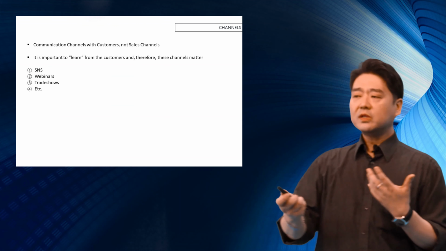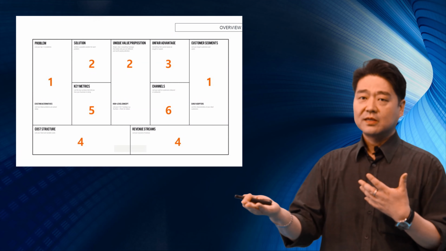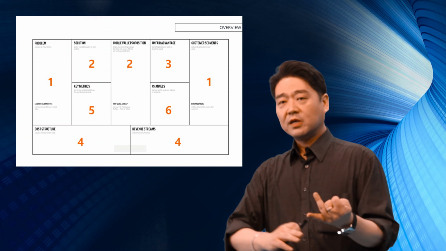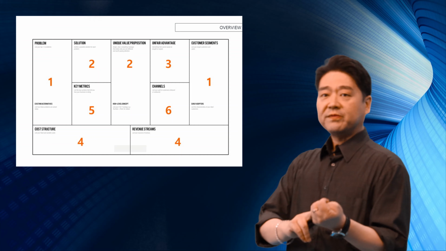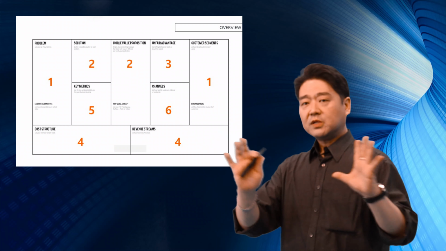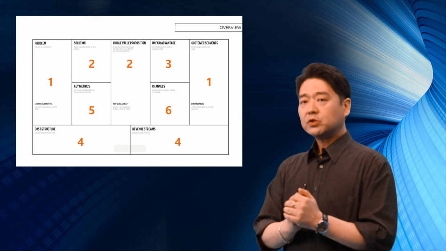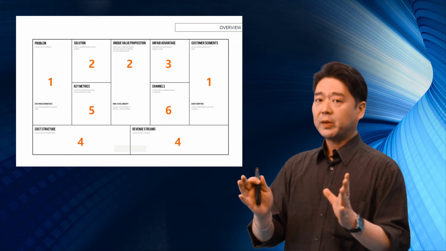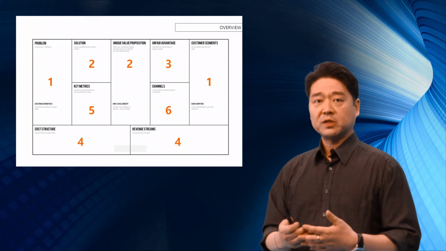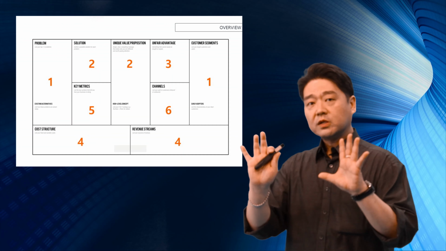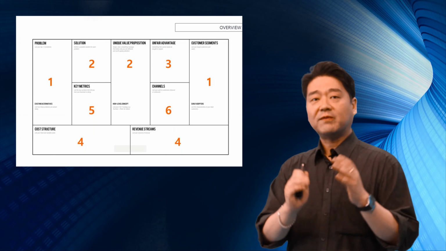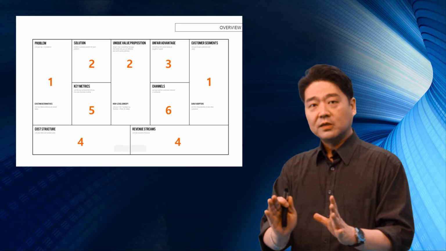So all these blocks: target segment, target customers, problems, solution, unique value proposition, unfair advantage, profit structure, key metrics, channels. After this, I'm not sure if you need to talk about anything else. If you want to talk about, okay, do I have a right business model? Do I have the right metrics to measure my performance? When you can talk about all this, you can actually say, okay, now I'm ready to go out and check the viability of my business model.